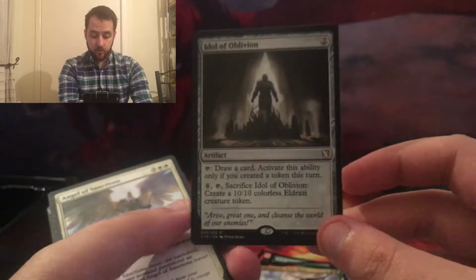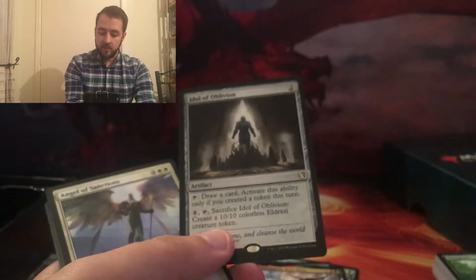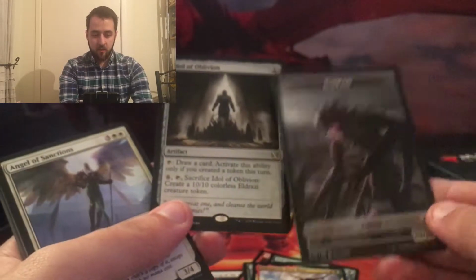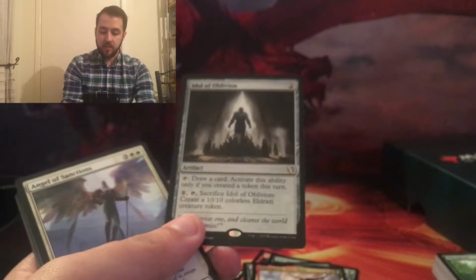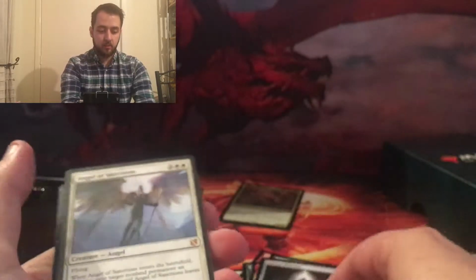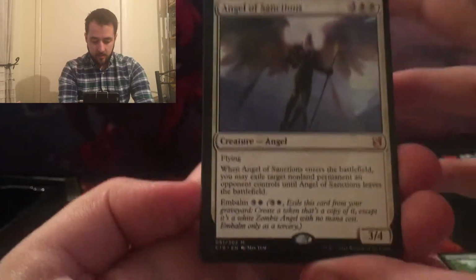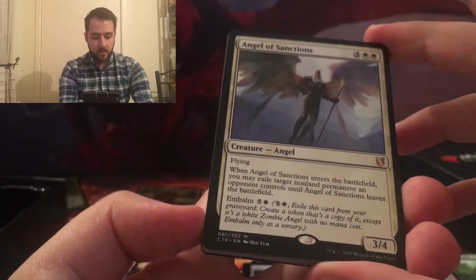So that creates that token straight away, which is obviously the token we saw over here. So it's basically that you run the Idol of Oblivion, similar to the Desolation Twin, where you pop it out and you bring it up. That's really cool. Ooh, I love it. Ah, Mythic. That is nice. And I can think of a few guys with Angel decks who are going to want this off me.